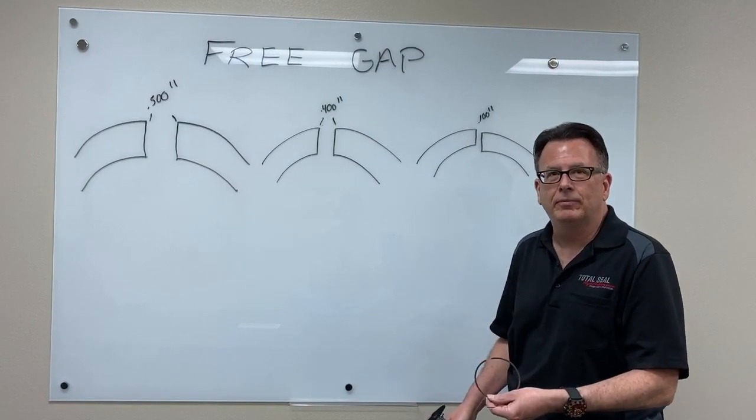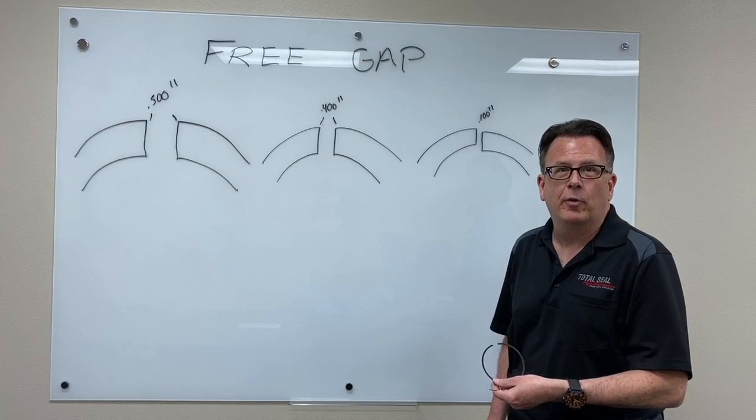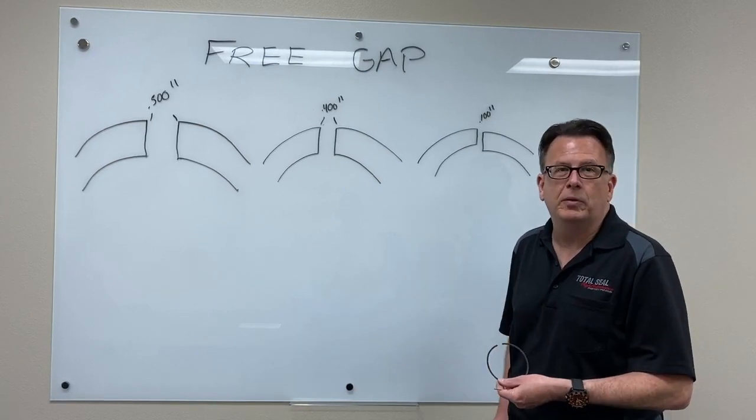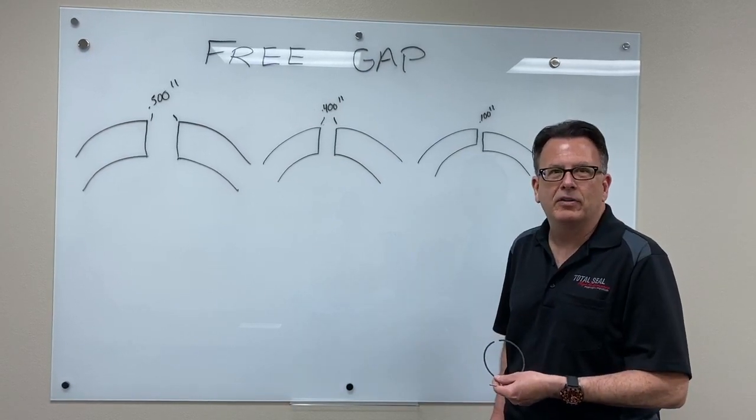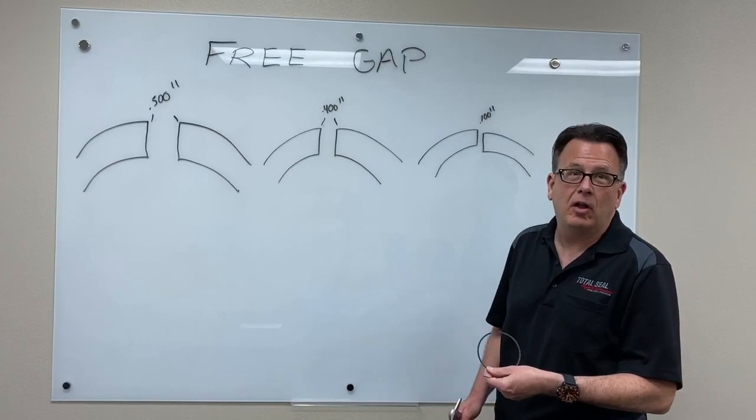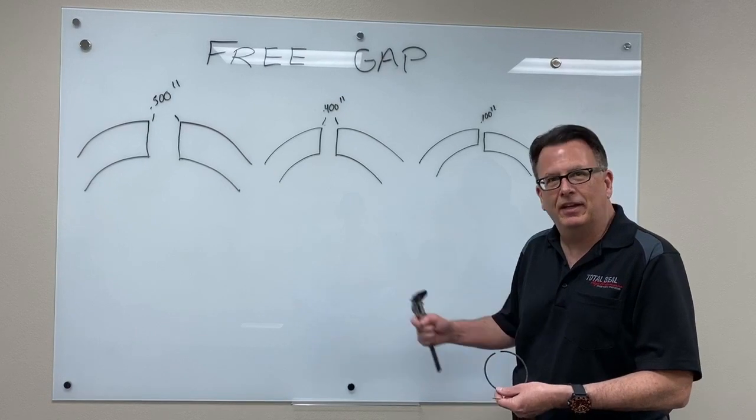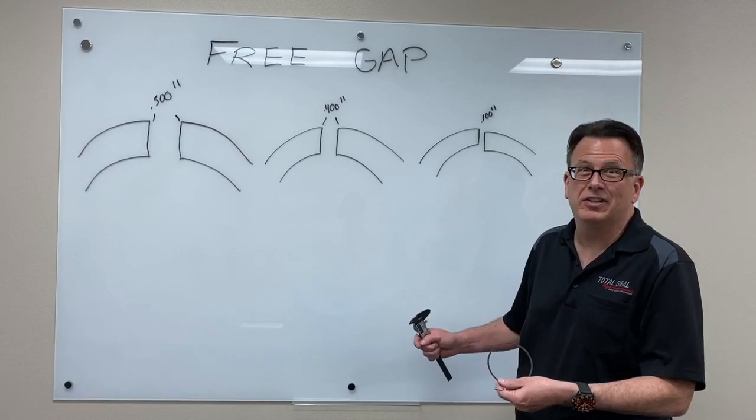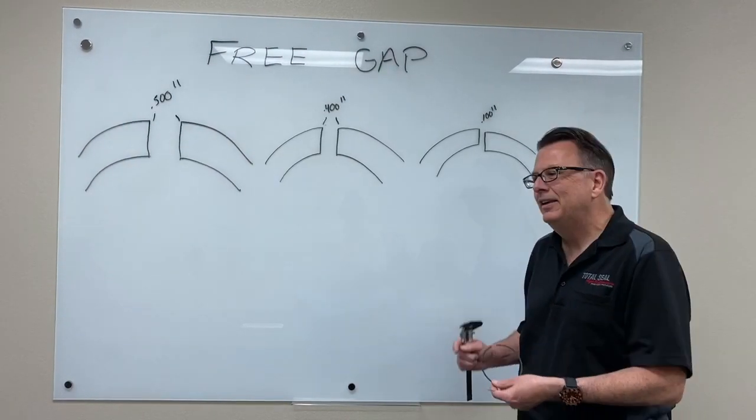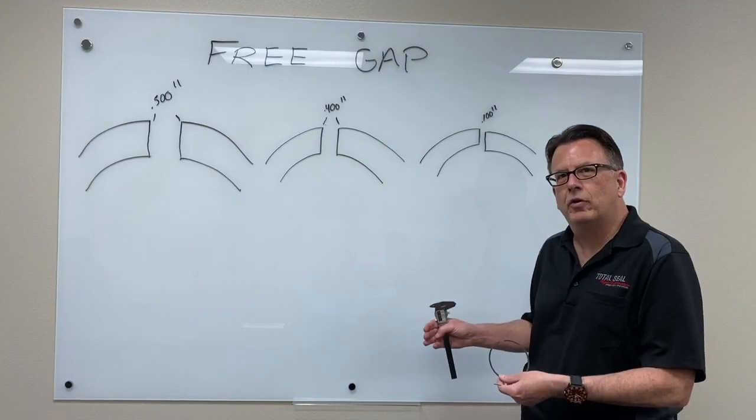If we have a tuning problem, well, that's going to show itself in other places. We're going to see dark wrist pin bores, upper rod bearings that are knocked out of the engine, spark plugs that have got aluminum all over them, knocking head gaskets out of it, lifting ring lands. We see those things, again, when we disassemble the engine, it's kind of forensic. You know, we're doing the old CSI thing. It's going to tell us a story if we're listening to it.